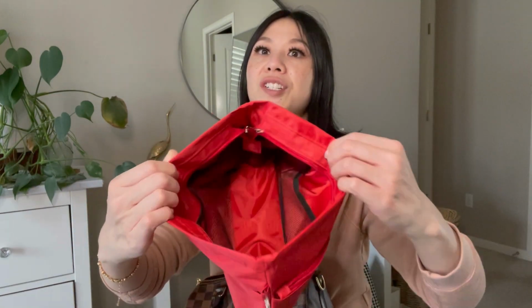Before I put this into the bag, you can see that it has one side with 3 pockets like this. The other side is just a zip with a section like that. And then there's a lobster clasp, I think that's what we call it, right here that you can attach keys on if you wanted to. And inside, there are little slip pockets in the event that you did want to put something in it. So I ordered the red version to go inside this particular Speedy. It has a red, let's see what that looks like in here.